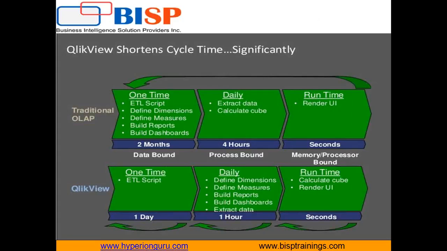And how about the runtime? Of course, with traditional OLAP, it's going to be done in seconds, and with QlikView, it's going to be in seconds. So there isn't any major difference in terms of runtime, except for the volume of data while you load the data into the application. In traditional OLAP tools or applications, the time required to load the data is much more than in the QlikView application, because QlikView is based on AQL.